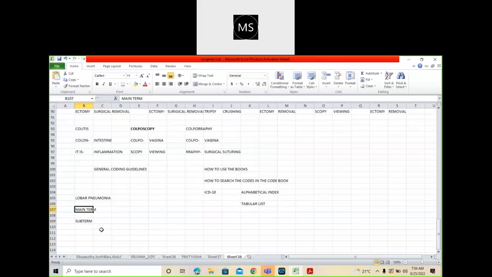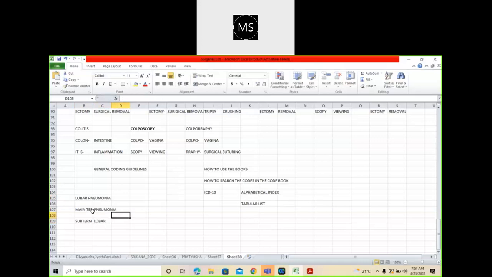In lobar pneumonia, pneumonia is the main problem, and lobar is an explanation of the main term. So the main term is pneumonia and the subterm is lobar.